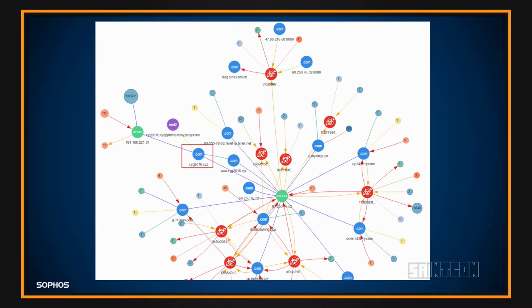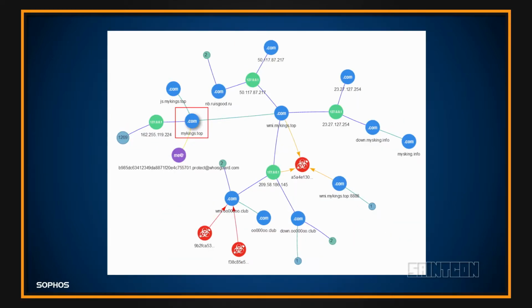This relationship map came out of: this is hosted here, what else is hosted here, where else are these things hosted, or where have they been hosted in the past? And so several layers deep, you can see that all of this stuff is connected to a bunch of domains and a bunch of files that we now know are related to the Mirai botnet.